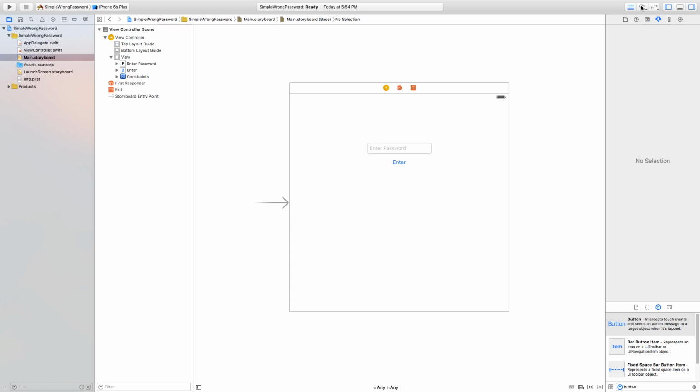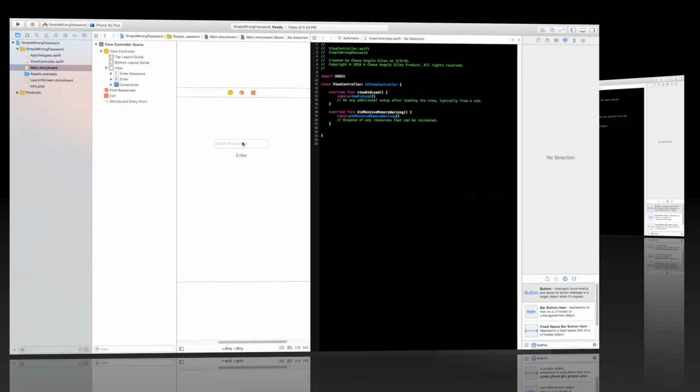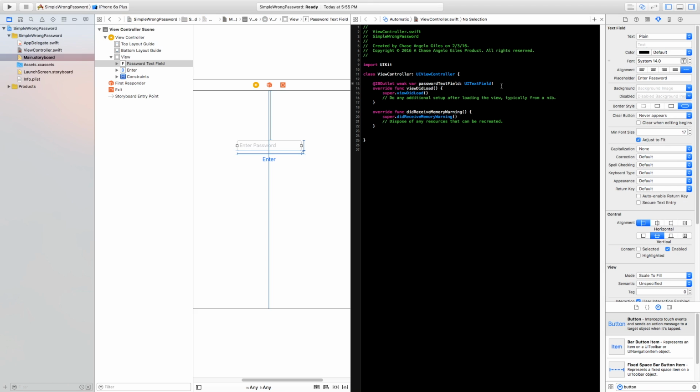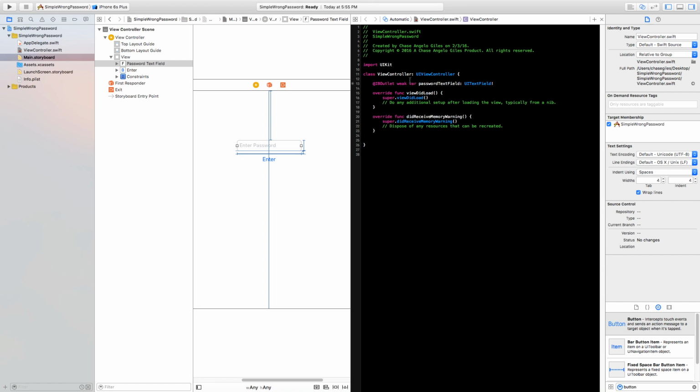Now what we're going to do is open up the assistant editor. We're going to create an IBOutlet for the text field called passwordTextField. And I'm not going to focus on adding the MARK properties or anything like that, because right now the main focus of this video is to teach you how to do a simple view animation.